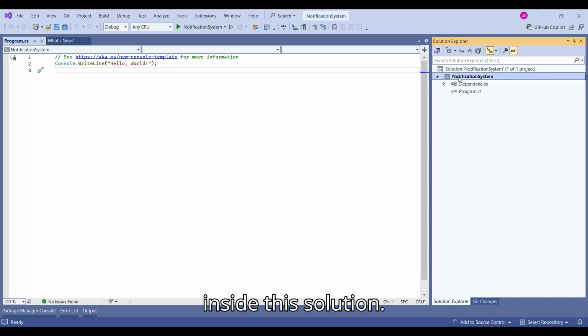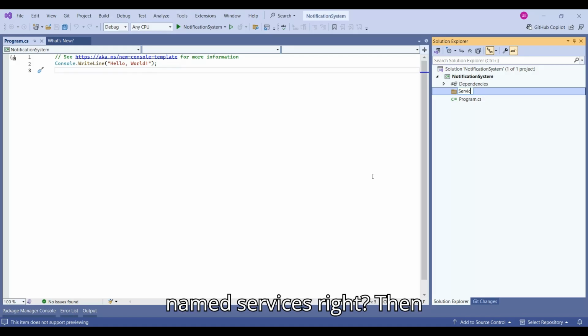Inside this solution, I will add a folder named Services, right? Then I will add an interface named IMessageService, correct?